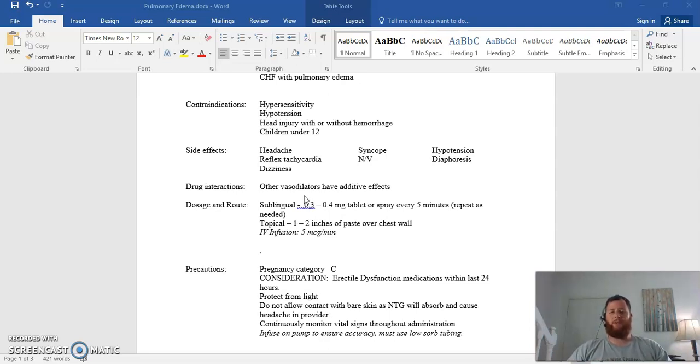The other neat thing that you can do as a paramedic is we can actually give nitroglycerin intravenous. So this comes in a glass bottle. We do have it on the truck in Onslow County. Onslow County is the only ALS agency that I'm aware of, in this area at least, I won't say in the whole state, but in this area, that is hanging nitroglycerin drips in the field.